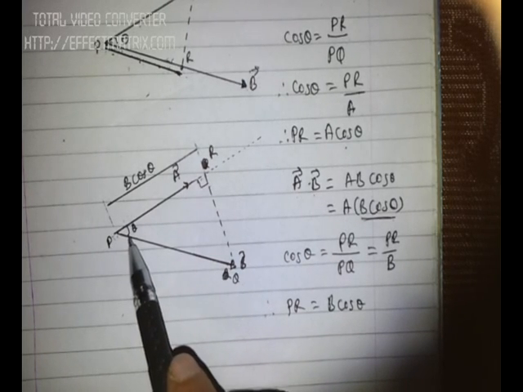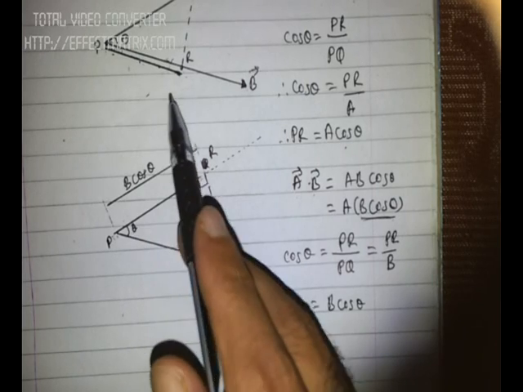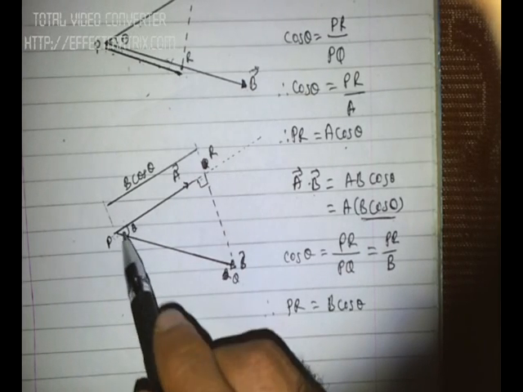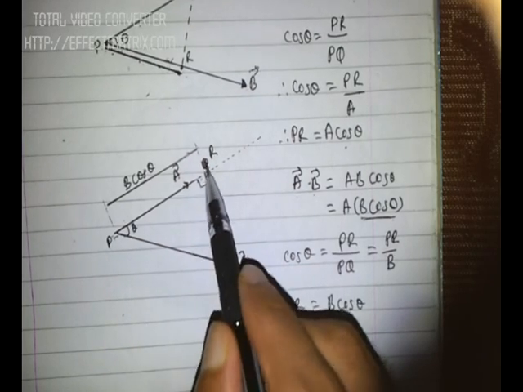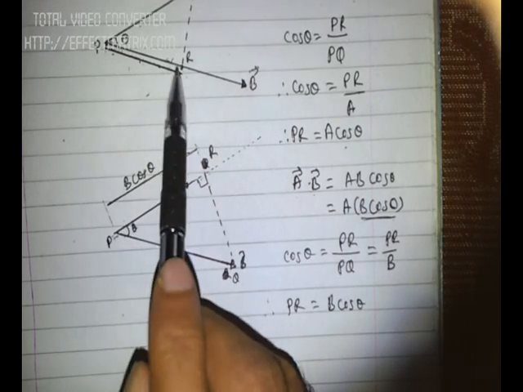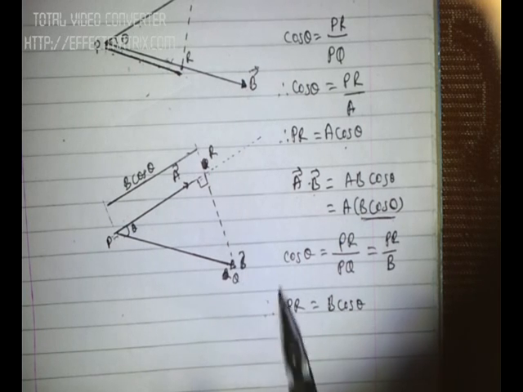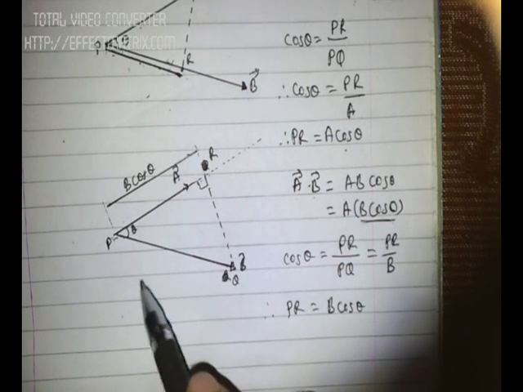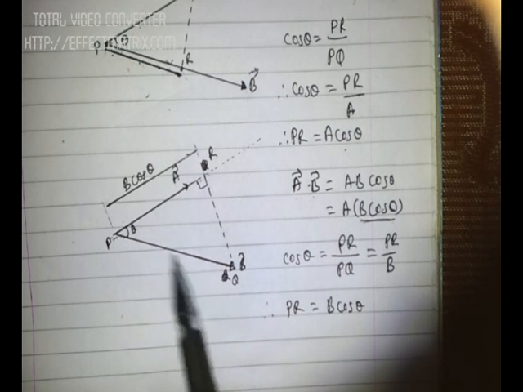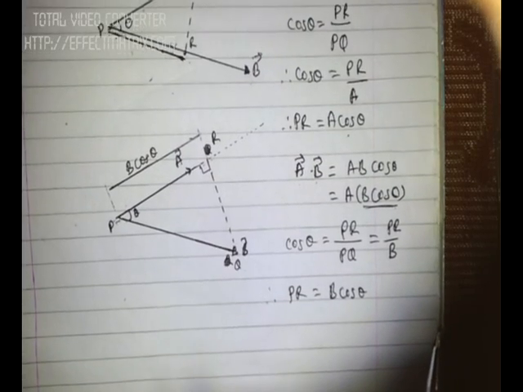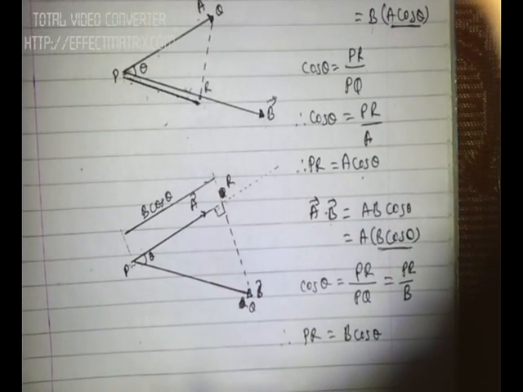And if you actually do it, if you measure these angles and you measure the magnitudes, you will find that this particular length into A, that is B cos theta into A, will turn out to be equal to A cos theta into B, right? That's what we could have got if you had actually measured these angles and taken the magnitudes of A and B. Fine. I hope this has given you some idea as to what vector product is.